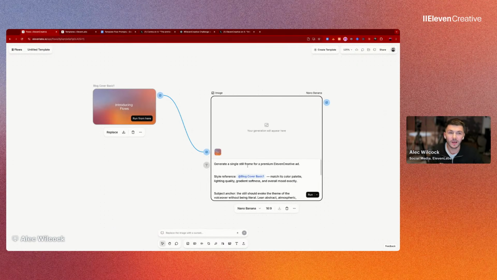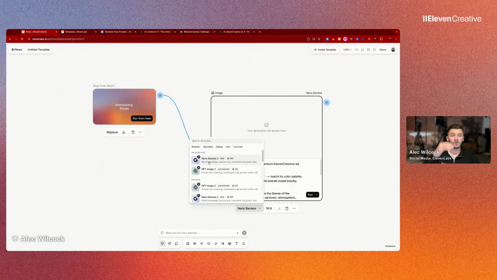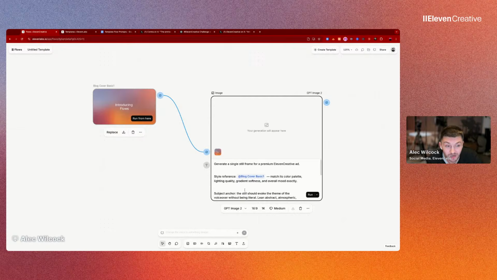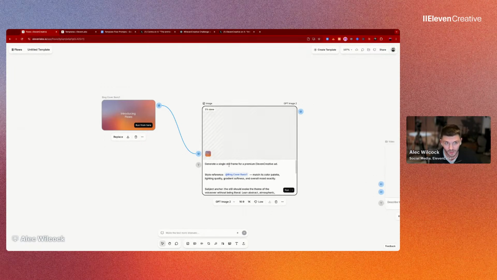Now we've done that, what I'm also envisioning, or actually while we do this, let's go and use, I've been using GPT Image 2 a lot. I don't know if people have been using Nano Banana 2 more. We recently did the breakdown, but I actually have fallen in love quite a bit with the GPT Image 2. But let me just quickly generate an asset to see what this looks like. And while that generates, here we're basically going to get a static visual that won't have our logo on it. And so what I'm actually going to do is we're going to tweak the prompt a little bit so we have the 11 Creative logo on it. And let me just find that.